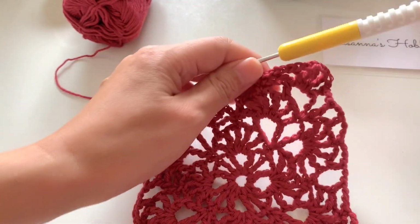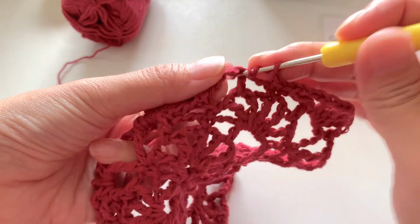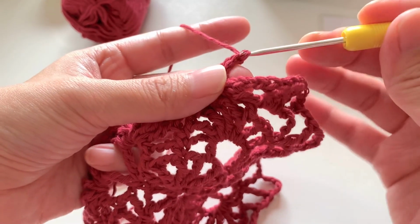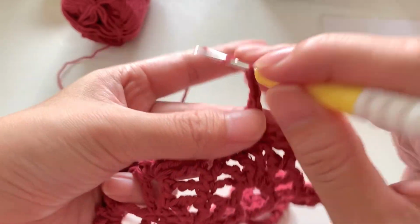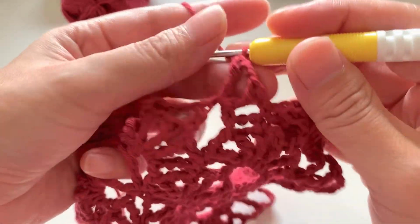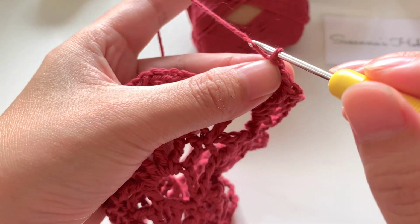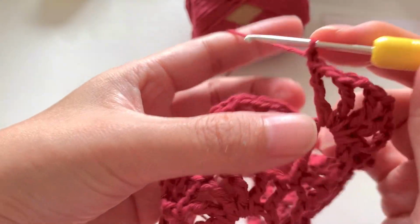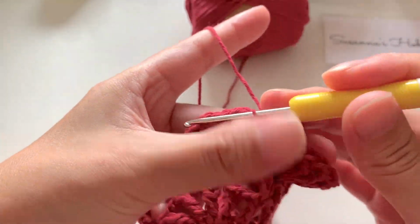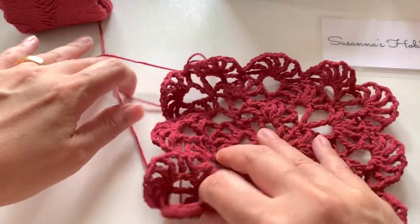I made a corner fan and coming back here. So just the same, into this chain 2 space, make a treble crochet and chain 2, four times. And treble crochet and chain one. Okay, so lastly, chain one, and join into the double crochet. So I did our sixth round.